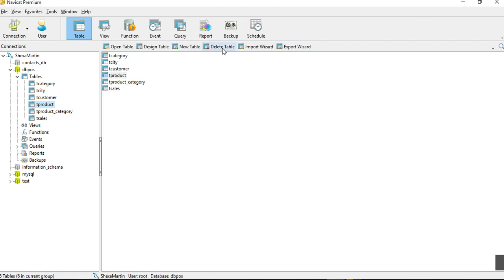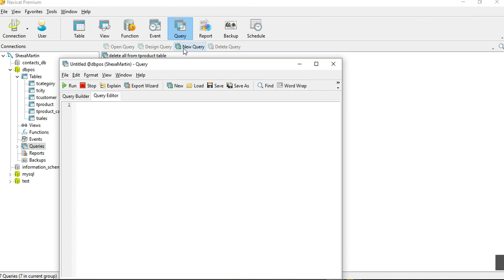So let's write our query, and then we say drop database. Which database do you want to destroy? Make sure you select the correct database, otherwise you will be fired. DB boss.